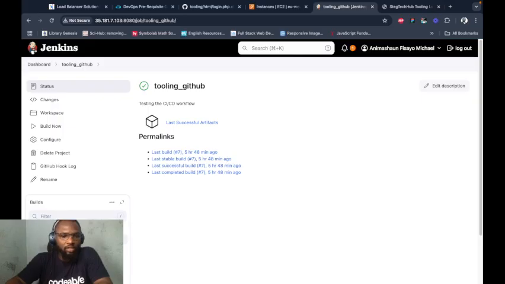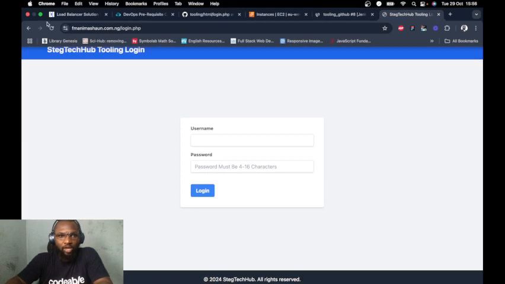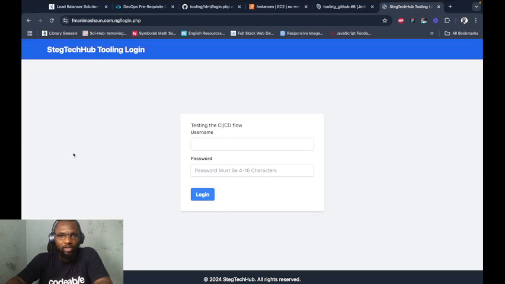You can see that immediately my Jenkins server picked that update up. If you open this up, you can see exactly what went on behind the scenes. While that is loading, we can refresh this page to see if the changes I made are reflected here.